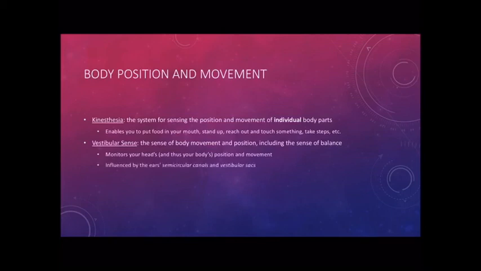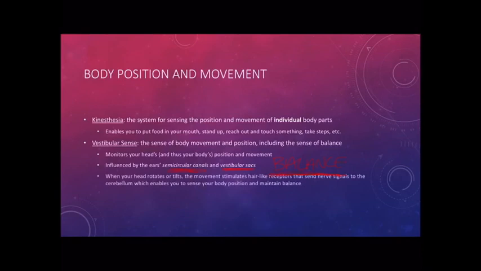And vestibular sense is influenced by your semicircular canals and your vestibular sacs. Know that these two things, semicircular canals and vestibular sacs, have a ton to do with balance. Super important. When your head rotates or tilts, the movement stimulates hair-like receptors to send nerve signals to the cerebellum, and that enables you to sense your body position and maintain balance. So that's how your semicircular canals and vestibular sacs ultimately influence balance.